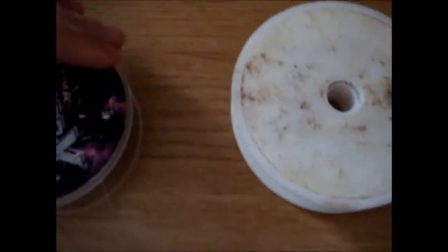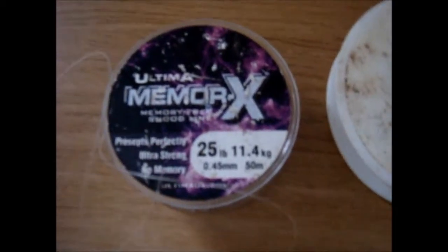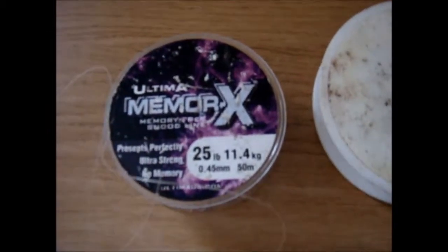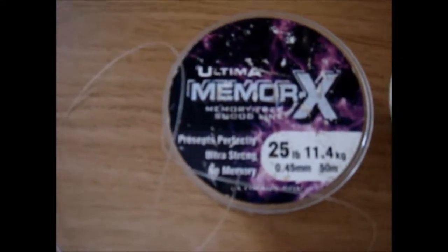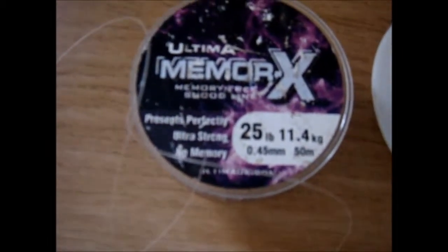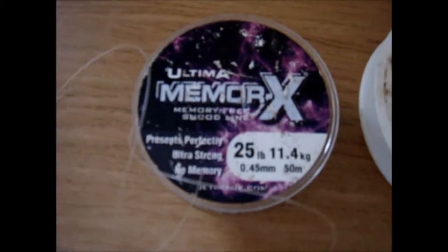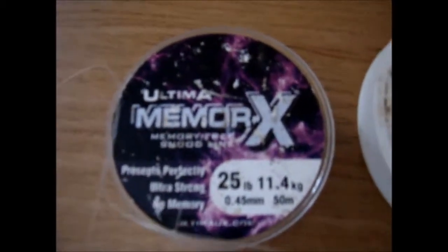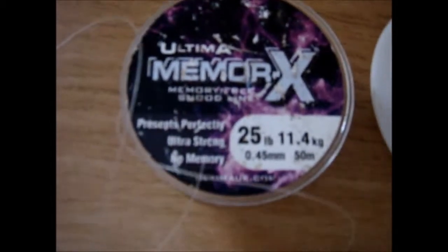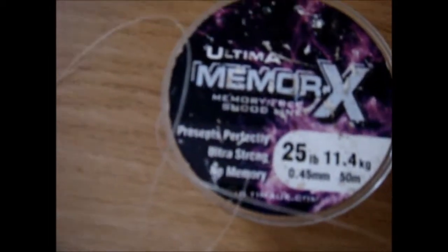I've got here some 25 pound Memorex from Ultima. This is a really nice line. This would be to tie our snoods. It's got no memory. And people might think 25 pound is a bit much if you're new to sea fishing, when you're not going to be catching massive fish, really. But what you'll find is it helps with kicking off, as well as when you're fishing the beaches and piers, like you saw in the video with a pier. You could be hauling a fish up quite a way, so you want something that's going to have a bit of strength to it, as well as cope with the terrain. In the video, when I'm fishing on Penarth Pier, the ground's quite rocky, quite hard, so you want something that's going to be robust.